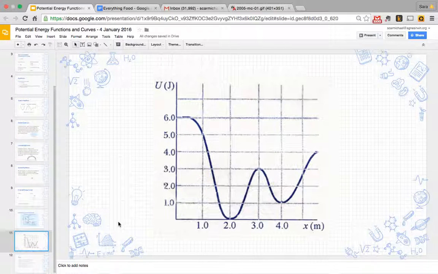So I just need you to come to class on Wednesday with an understanding of the relationship between force and potential energy, what a potential energy curve is, what it tells you, what a point of equilibrium is, and you need to be able to identify and define the 3 different types of equilibrium. Maybe there'll be a little pop quiz to see who actually watched the video.